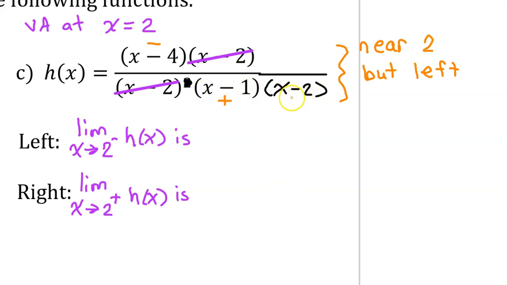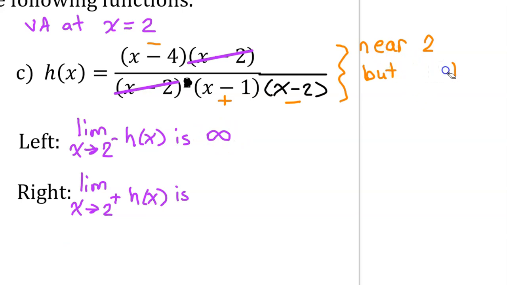We can't just plug in the 2 for x minus 2, because that would just give us 0. So this is the one where we have to say, but to the left, a little bit to the left. So instead of 2, you could think 1.9. 1.9 minus 2 is going to be negative. Overall, h of x will be positive because of the even number of negatives. So the limit as x approaches 2 from the left of h of x is positive infinity.